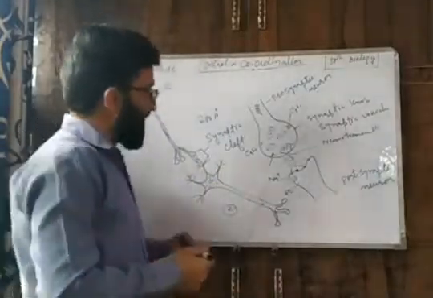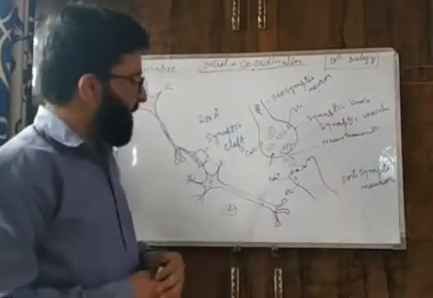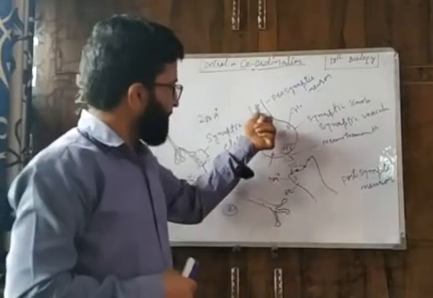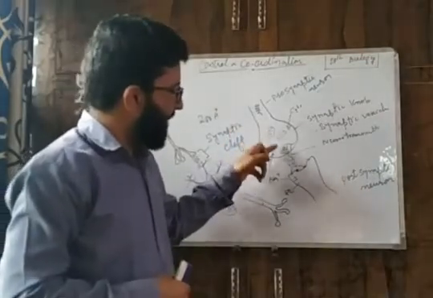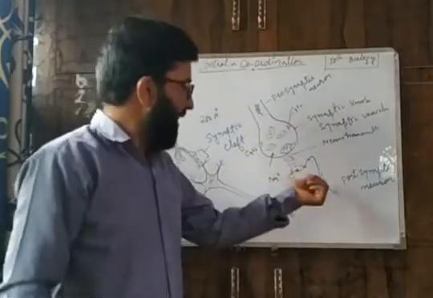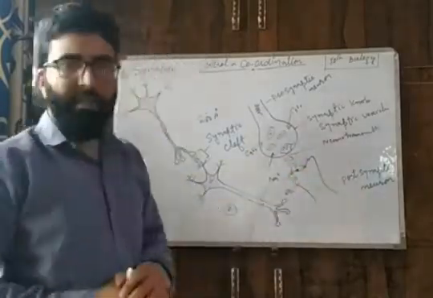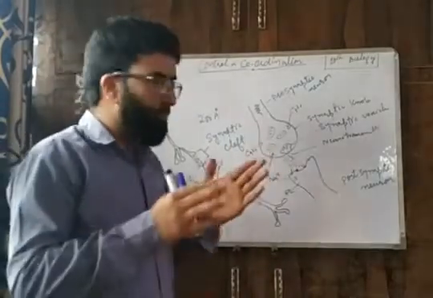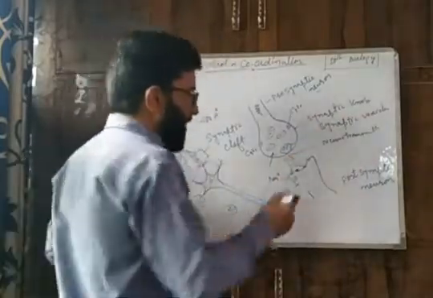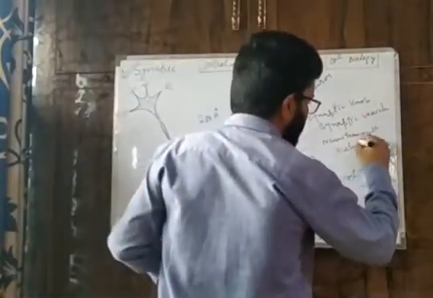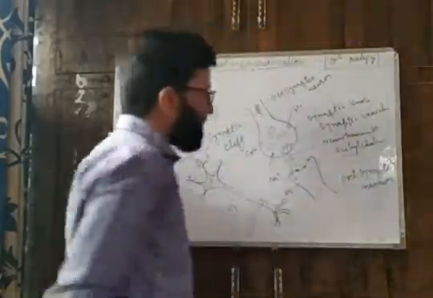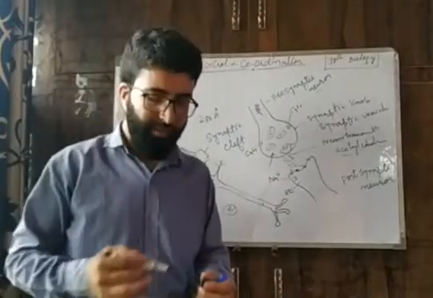Here we can say it was an electric impulse, but this impulse is changed into a chemical impulse, and this chemical impulse then initiates, starts again, the nerve impulse, the electrical impulse. But here it is passed by chemicals, which are called neurotransmitters. As I told, acetylcholine is the commonly found neurotransmitter in our body.